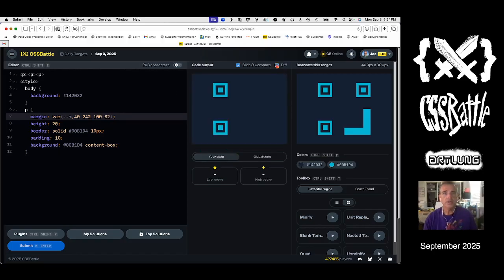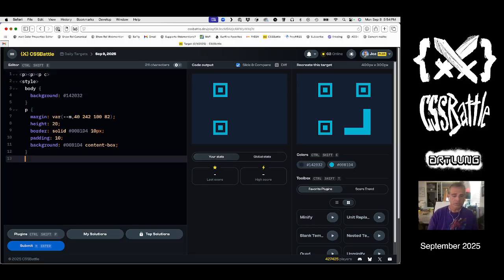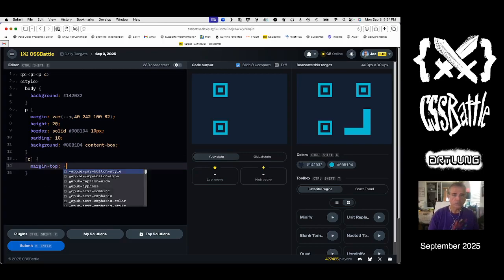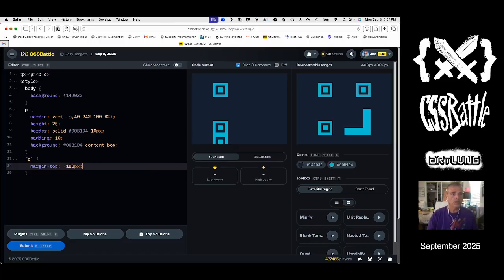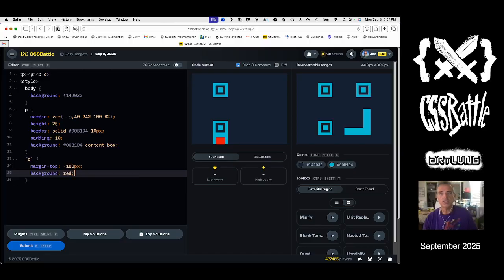There's 100. And then this third one, we'll call it C, even though we don't have a B. We might not need it. Margin top minus 100 pixels. Background. Just because I don't want to get confused.